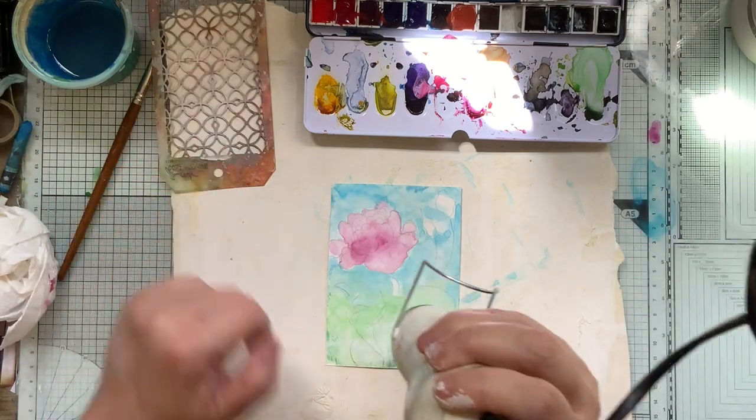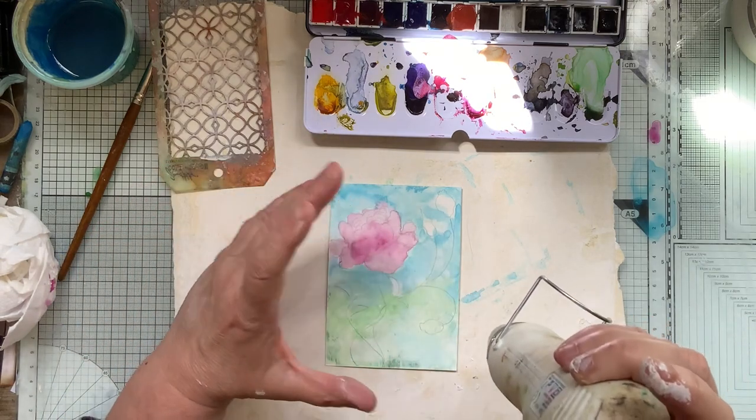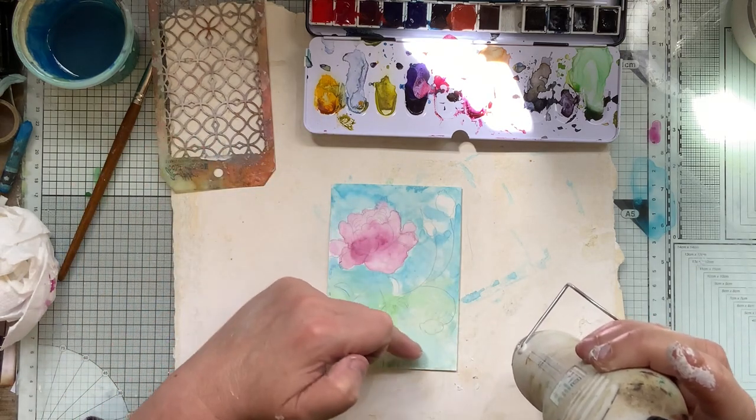It's only very light. Yeah, it needs to be quite dark really for this to really show. But it has happened.